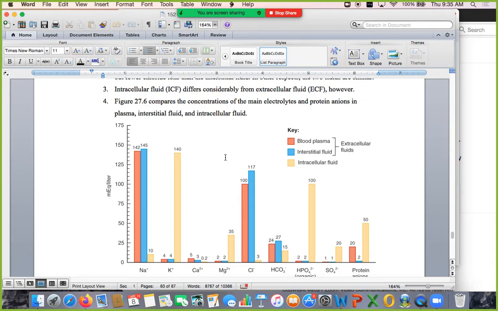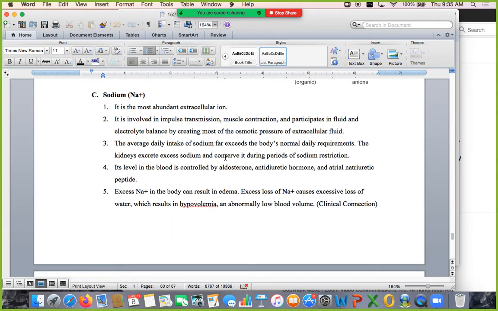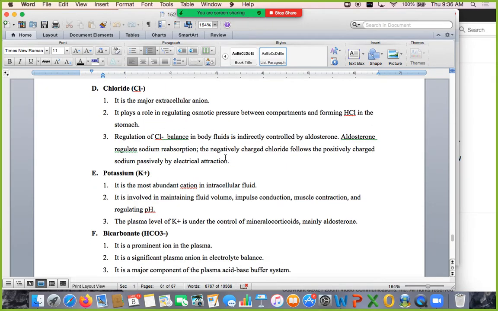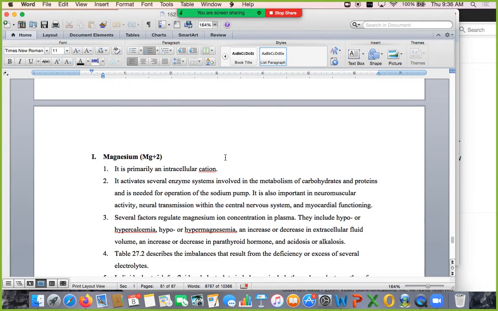So really the take-home here is that the exchange of fluids is more than just the exchange of water. It's the exchange of the electrolytes, et cetera, and things are going to the cells that the cells need and away from the cells that the cells are pumping out, basically. And this talks about all of the different ions, potassium, chloride, bicarbonate, etc. I'm not going to read all of this off to you.